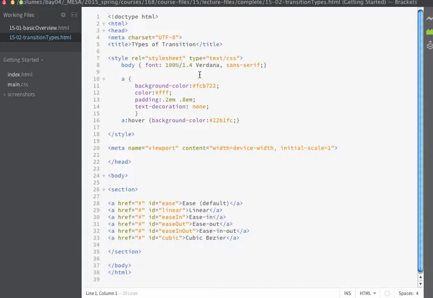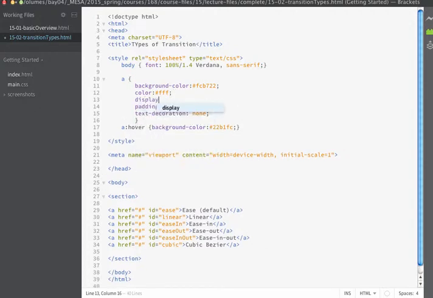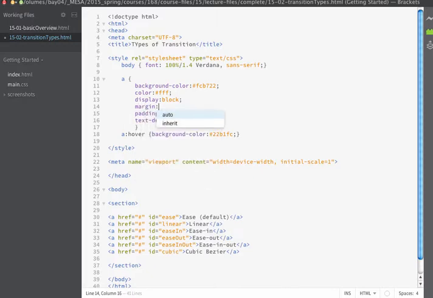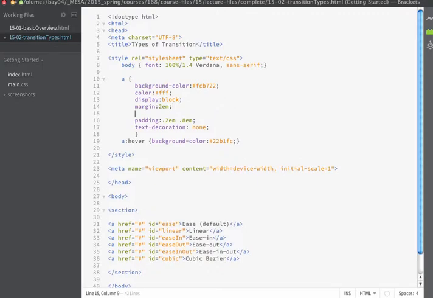We'll begin by adding a little bit of additional CSS to the page. Here's the page that I'm going to start working on. I'm starting off with some CSS that's very similar to what I used in the last video. I'm going to add an additional property of display block to the links. This is going to allow them to display on their own lines. I'm also going to add margin all the way around of 2 ems just to spread them out a little bit. And let's go ahead and make them a uniform size.